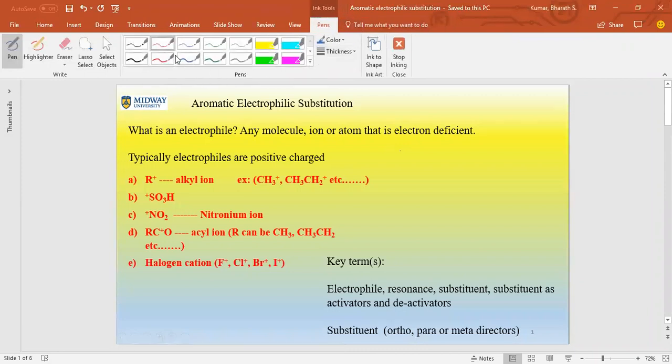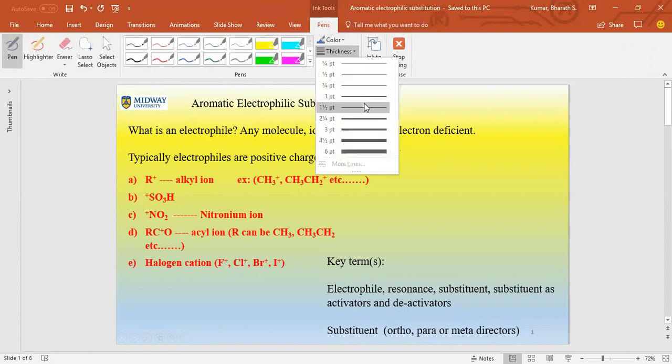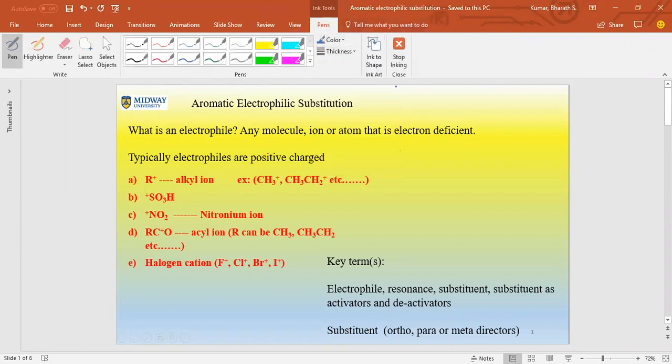Welcome back. We're going to continue our discussion on a brand new topic, and that would be aromatic electrophilic substitution. Now, in sharp contrast to the nucleophilic substitution and elimination we learned earlier, in fact, if you go back and go through all the videos, you probably did not see me doing any aromatic compounds at all. They were primarily primary, secondary, or tertiary compounds, but you would never have seen any aromatic compounds there.